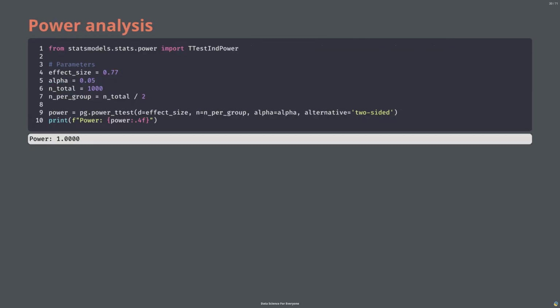We can compute the statistical power of our t-test using the tt_ind_solve_power method from the statsmodels package as demonstrated. A power of 0.8 or higher is typically considered acceptable, meaning that there is a 20% chance or less of a type 2 error, that is, failing to detect a real effect. In our case, the output shows a power of 1, which means our test is extremely well powered. It has almost zero probability of missing a true effect of the size we are testing for. With such a large sample and strong effect size, this test is highly reliable.